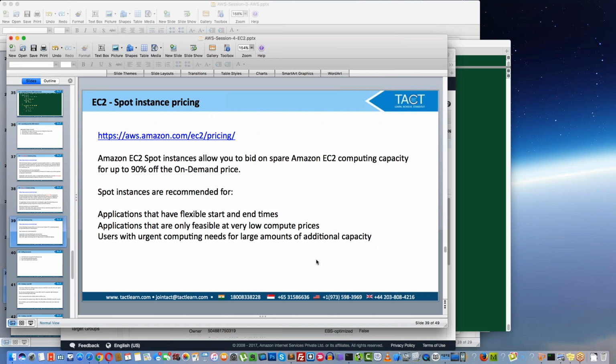You can ask questions on this. Instead of me further explaining spot instance, I will explain based on your questions. So we have seen three pricing. One is on demand, another is reserved, third is spot instance. Any questions on spot instance pricing? Yeah, where we find that when we launch instance, you will see it. Sandeep, Santosh, how we know how much computing is spare?